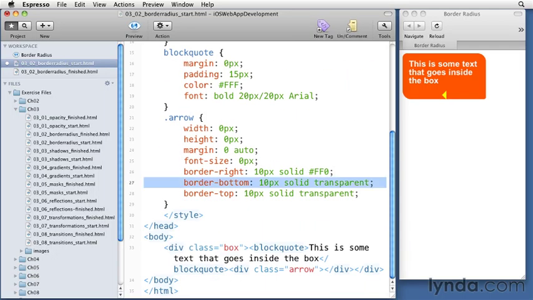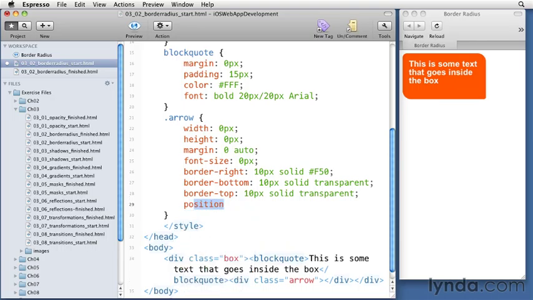All right, so by typing in two of the borders as transparent, we have managed to make a perfect-looking triangle that points to the left. Now, I want that triangle to actually be the same color as the background. So I'm going to change this color from yellow right now to the color of the background. The next thing we need to do is to position this where we want it to be. So we don't really want it to be inside the box. We want it to be outside the box and to the top left of the screen. So to do that, we're going to change this position attribute to absolute. There you can see it. It's outside of the box now.